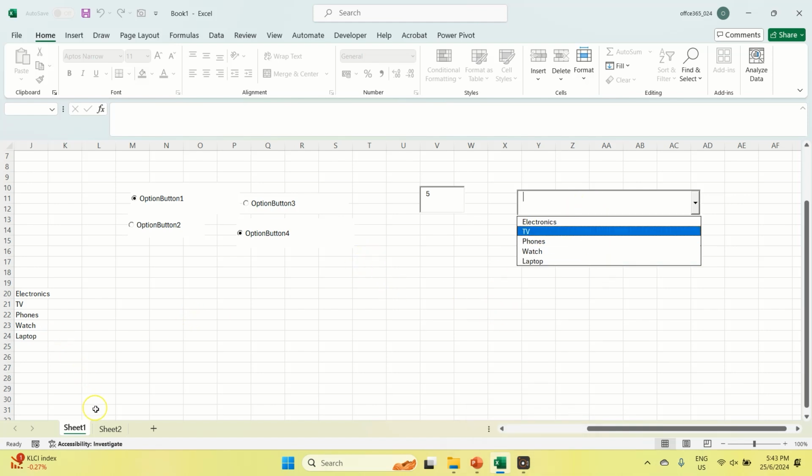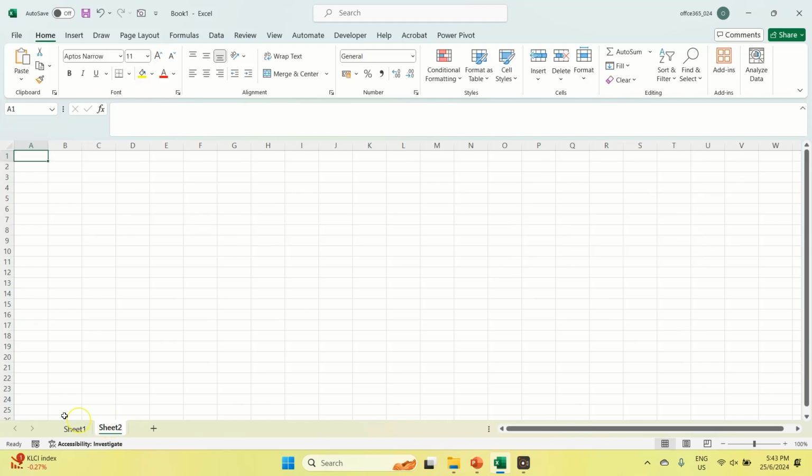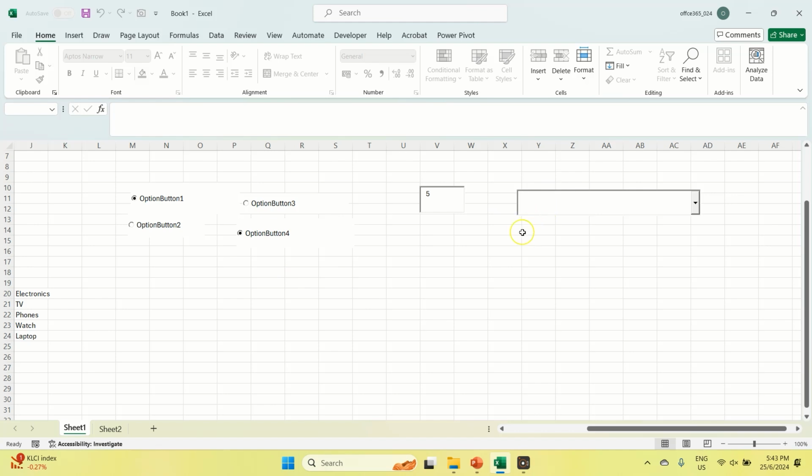Now, I know you might say, well, it is a little bit difficult, because I have to activate the worksheet, get out of it, and come back. Well, that's the reason why we use user forms. User forms have events, like the initialize event, that can be used to populate your combo box, list box, whatever it is. That's why the user form controls are a lot more convenient, because you can leverage the user form events prior to it being initialized and loaded onto the Excel interface.